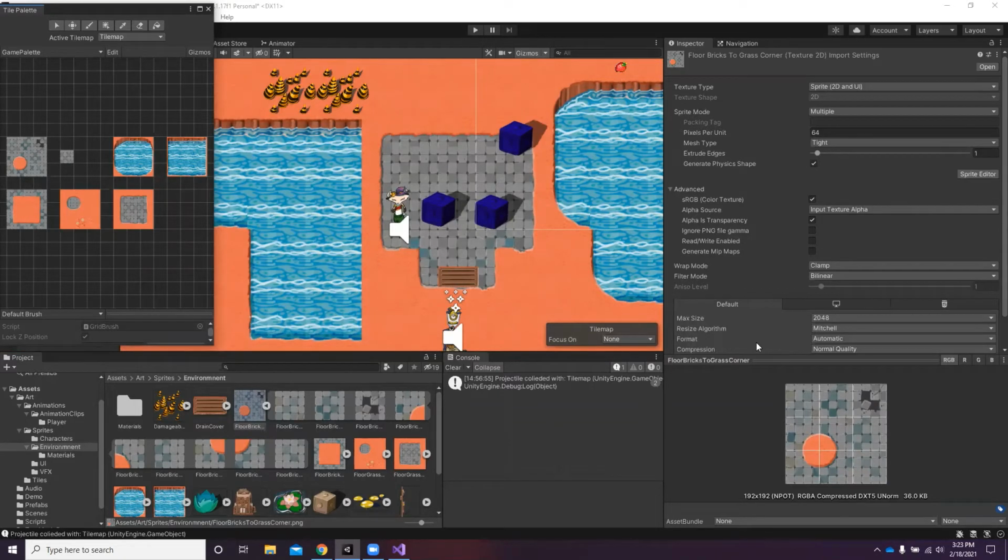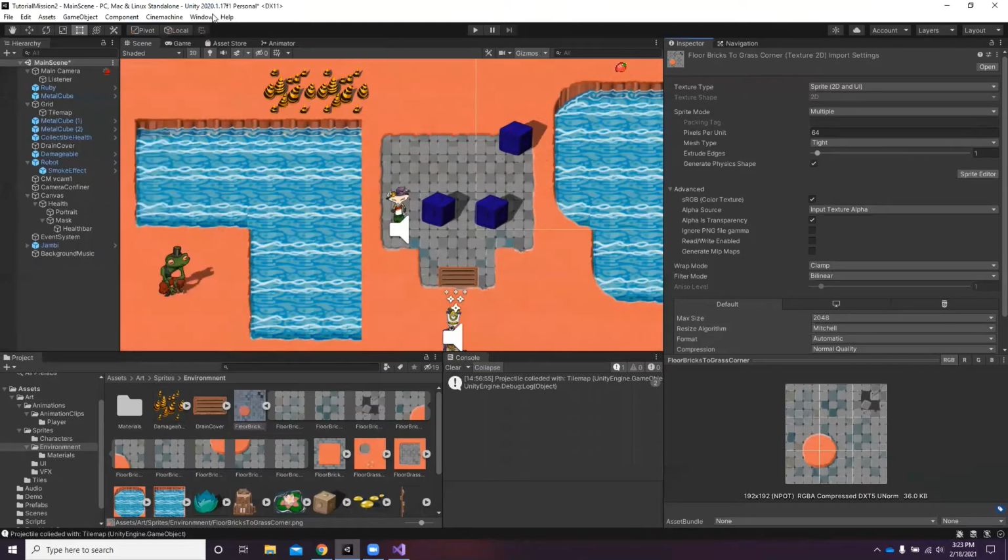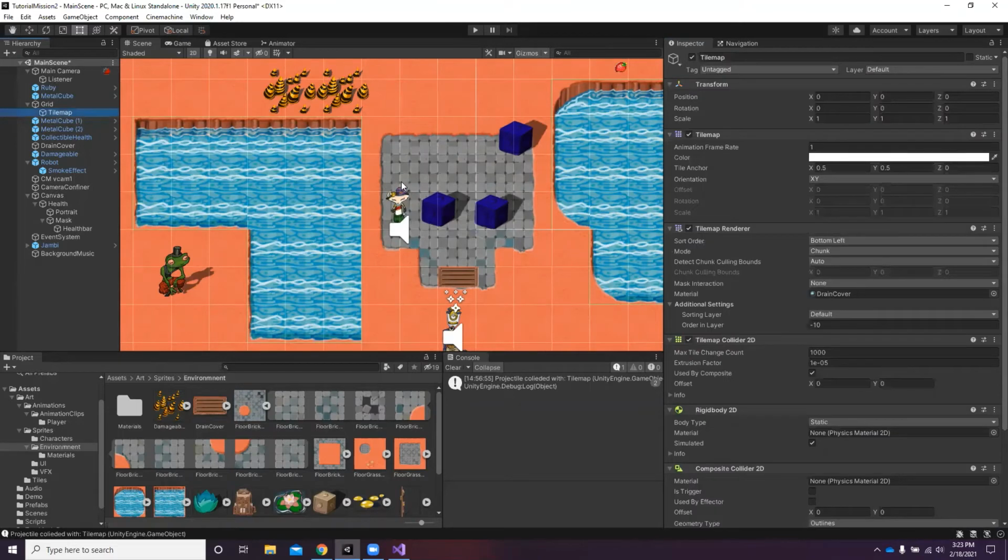The next thing that they have you do is set your tile map game object so that its order in the layer is -10. That way, when Unity renders everything, the characters and other game objects are drawn on top of your background tile map and not having the tile map drawn in front of them. And you can see that the order in layer here is set to -10.